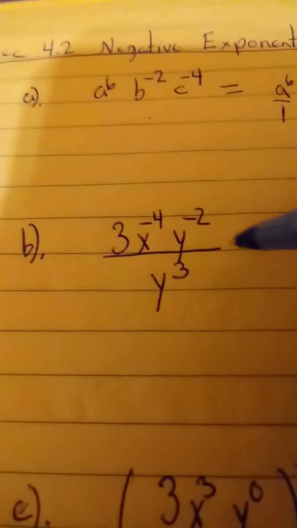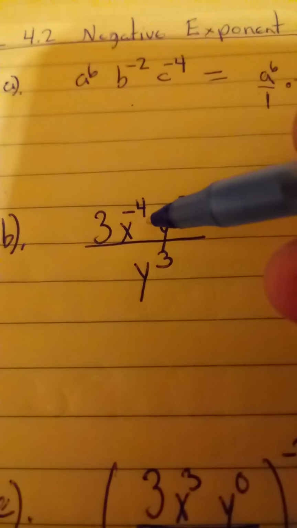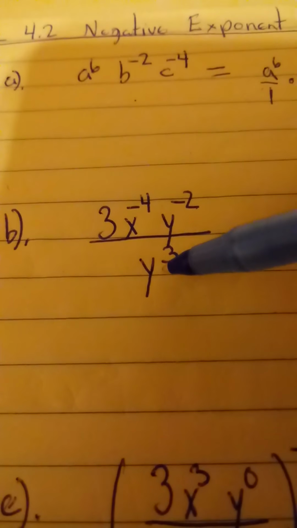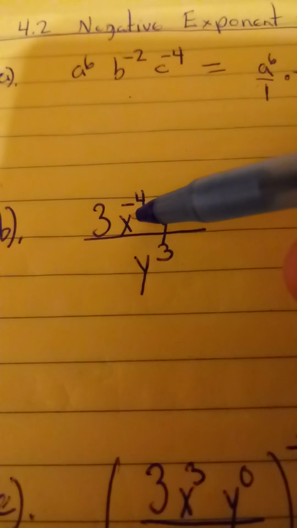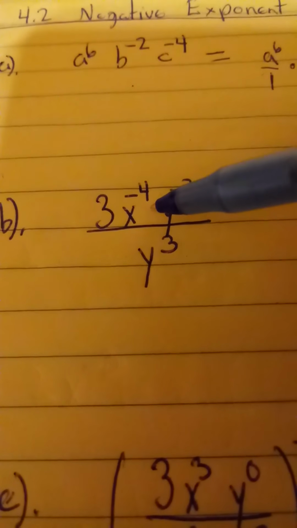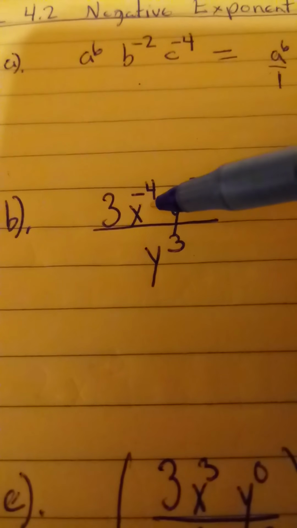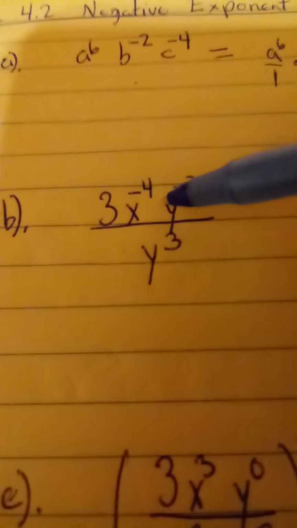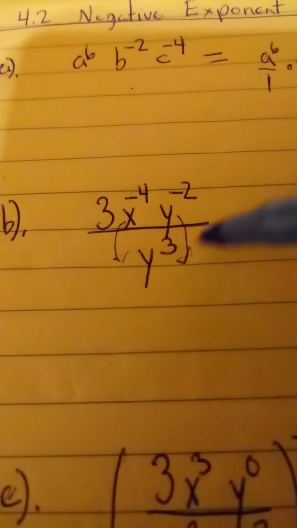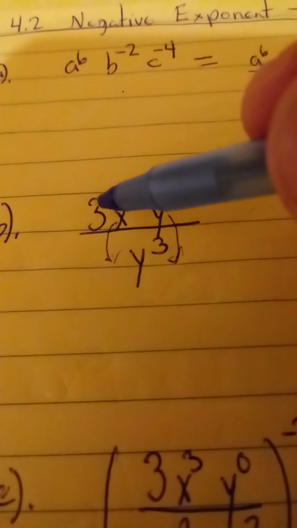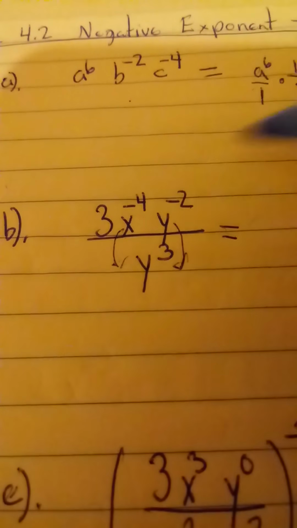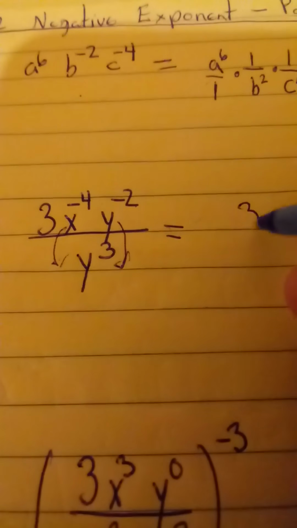Letter B, just to let you know that there is this shortcut right here. So in our previous example, we had a negative exponent at the bottom. In this particular example, we have negative exponents on the top. So to make them positive, and once again, this is a shortcut, this is not an exponent rule, we just simply move them to the opposite side. So the x will move downstairs and the y will move downstairs as well. The only one that's going to stay on top is the 3, because it has a positive 1 exponent. So the 3 stays.